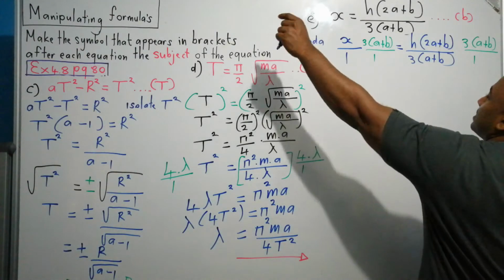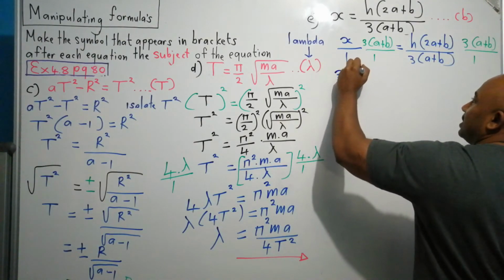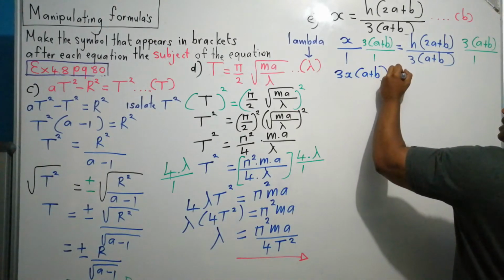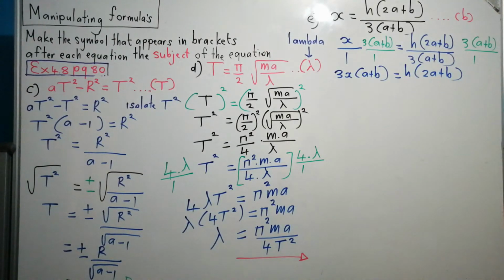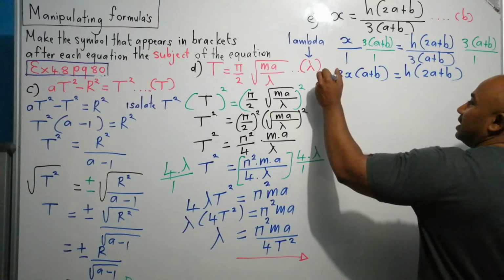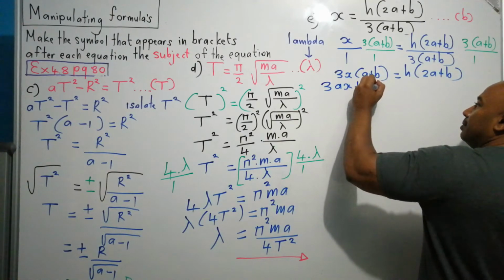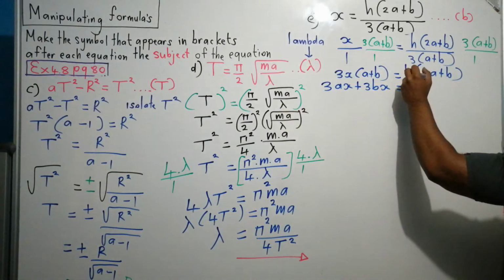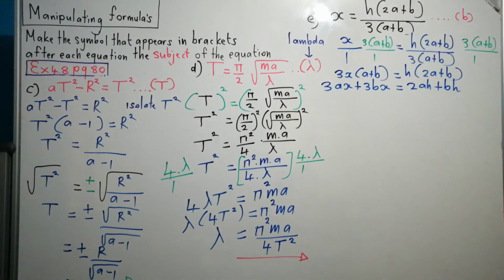So here, let's see what happens. Okay, so here we got 3 times x, which is 3x, and we got our a plus b there, and here we got just h, and that's 2a plus b, because these two cancel. So let's remove these brackets. Right, so why do I want to remove the brackets? Because I want this common b on one side there. So 3x times a will be 3ax, 3x times b, that will be plus 3bx. Here, h times 2a, that will be 2ah, and h times b, that will be bh.